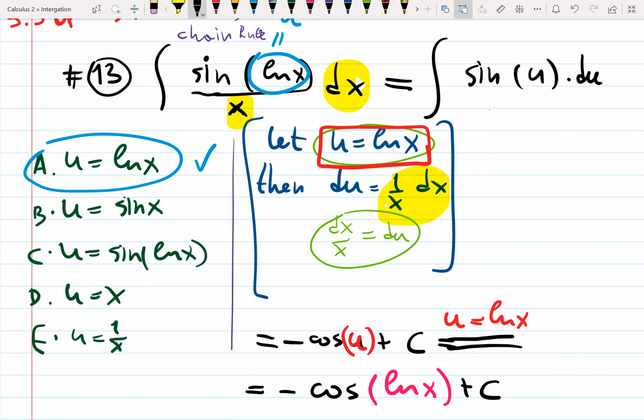Did I make a mistake? Please check. Sometimes I make mistakes on purpose to see that you're paying attention. So can you do it on the test? Either we are going to ask you A, B, C, D, where you just choose and move on, or you actually solve it.